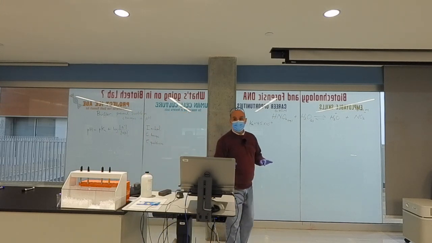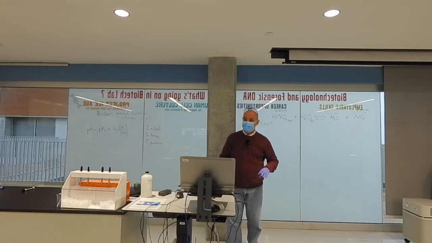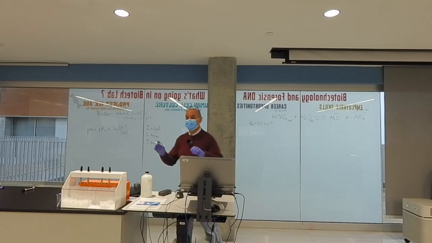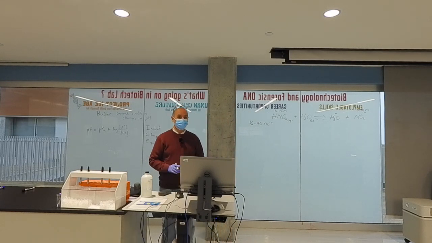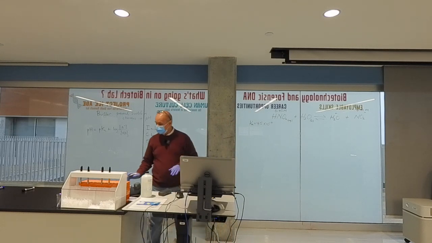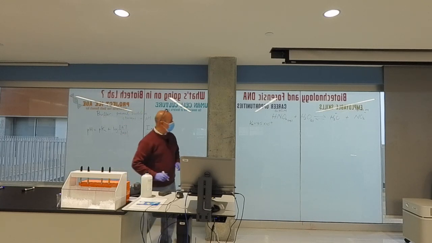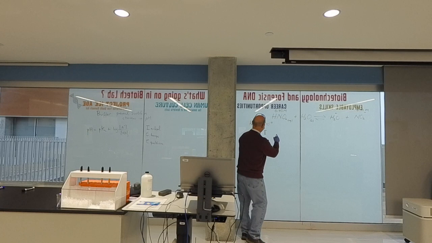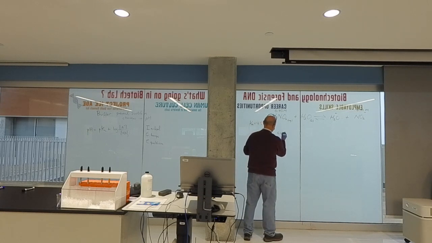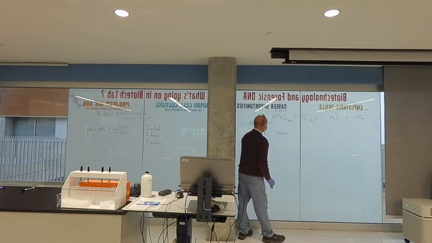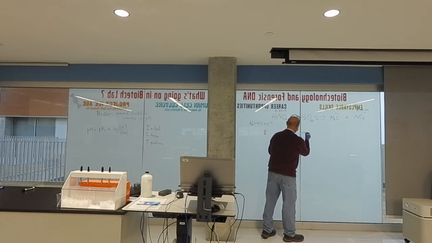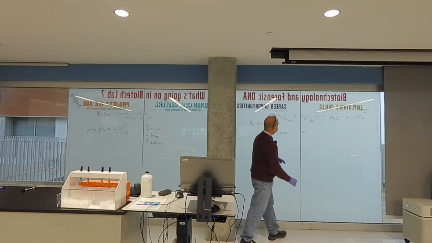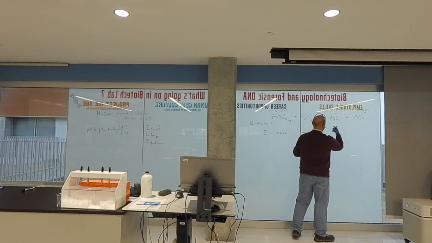You don't have to use an ice table every time. Sometimes you have to make the call based on the problem that is given to you. But this is how you use it, and it's actually important that you know. So what we're going to do is create the ice table here. I'm going to put the initial concentration of the species in this reaction, 0.45 molar. This one doesn't count. The concentration of H3O plus is 0.